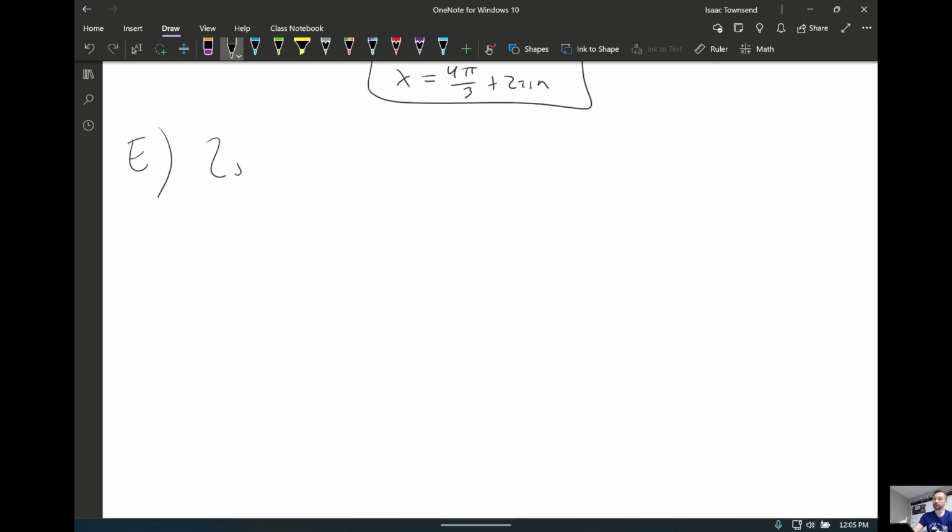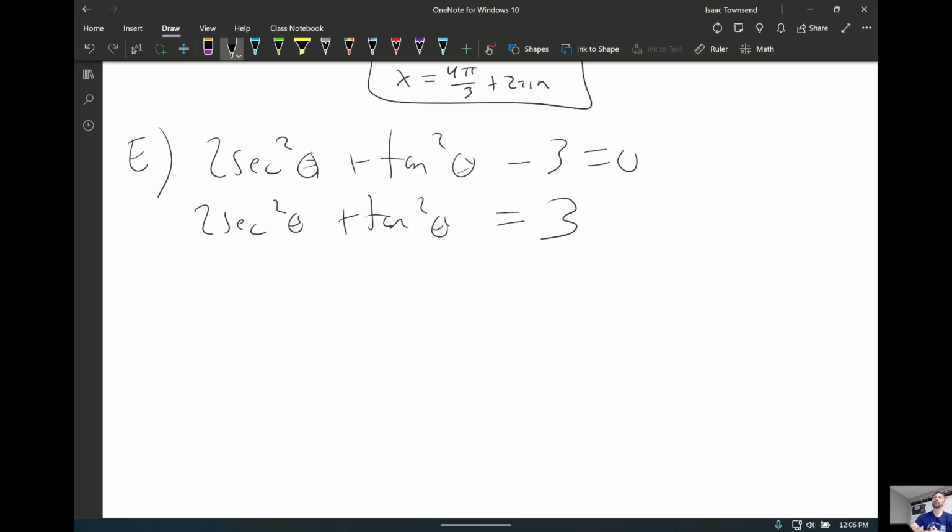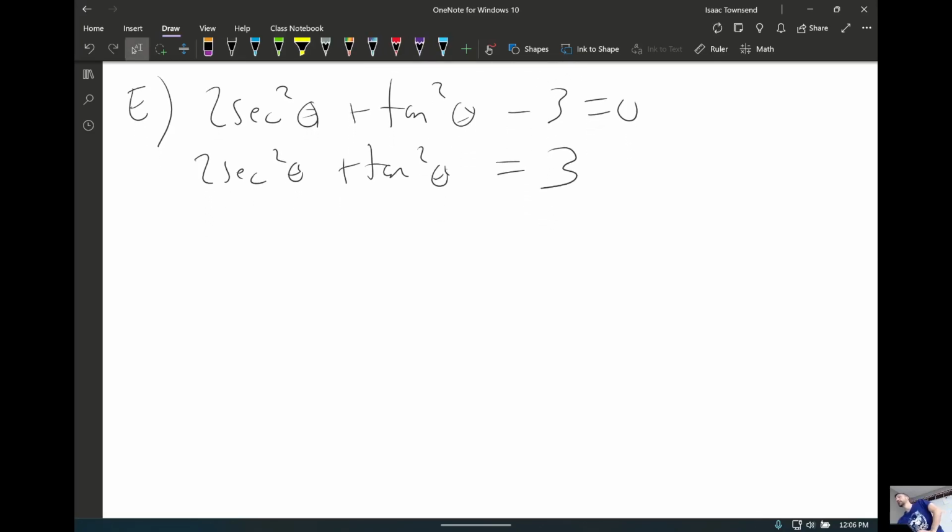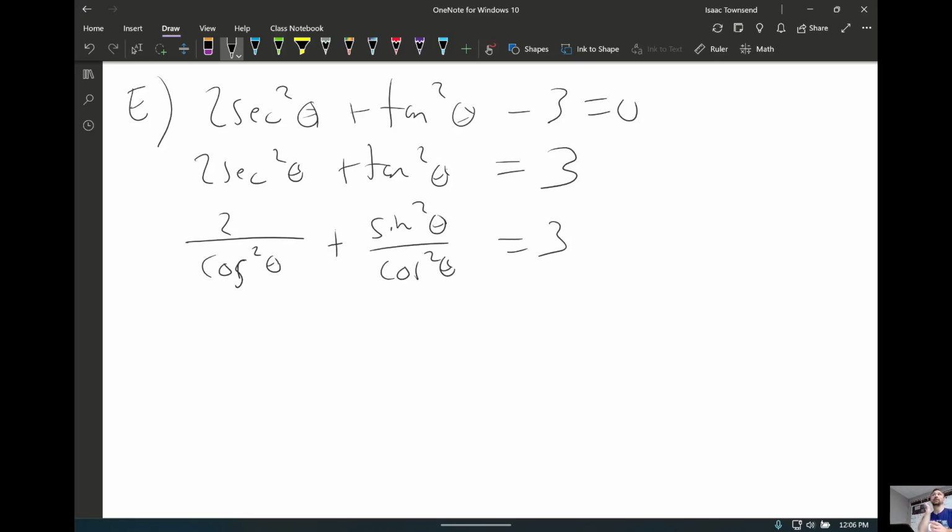So what do you think the first step should be in E? Getting the root to the other side. Okay, you can do that if you want to, but I don't think that needs to be first. What did you want to do after that? Secant. Okay, that works. So you could change this into... When you say 1 over cosine, you mean cosine squared, because this is squared? Okay, and so since you did that, I'm guessing you made this do this. Okay, that's fine.